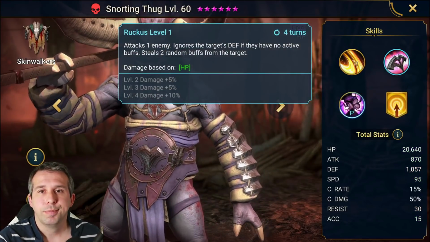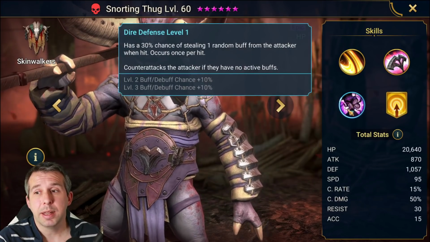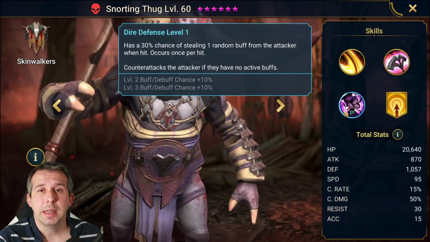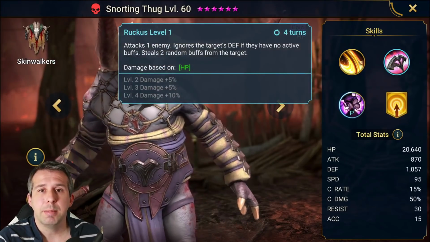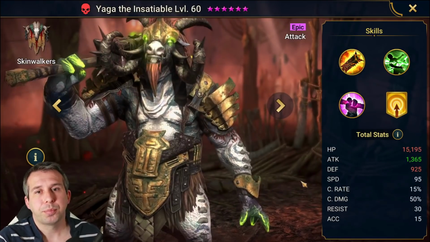Snorting Thug. Again, someone else who needs a buff. He was buffed recently. I don't think they've done enough. I don't think that he has got enough usability in the game. He doesn't really bring any debuffs or anything like that, so I wouldn't build him out.